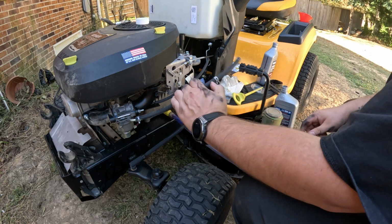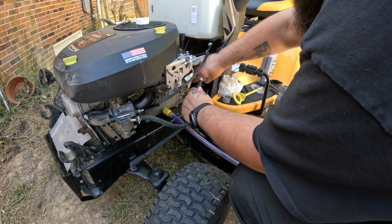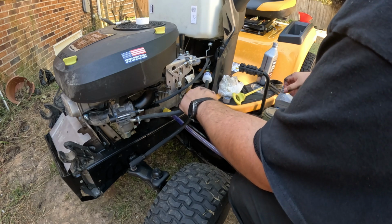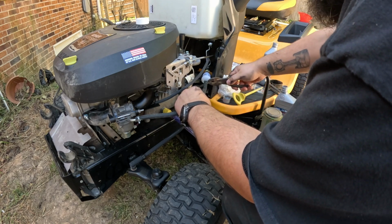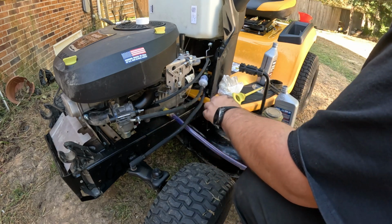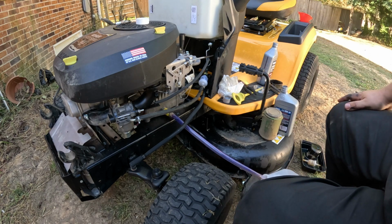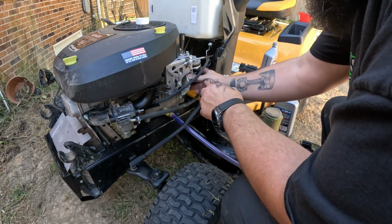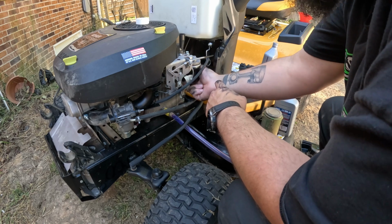So now we are going to put the other part of our hose on and push her up on there just like that, and take our pliers, open our clamp, slide our clamp back up into place, and we're good. So now that is replaced, we are going to put our oil filter on. So get her up on there without making a big mess.